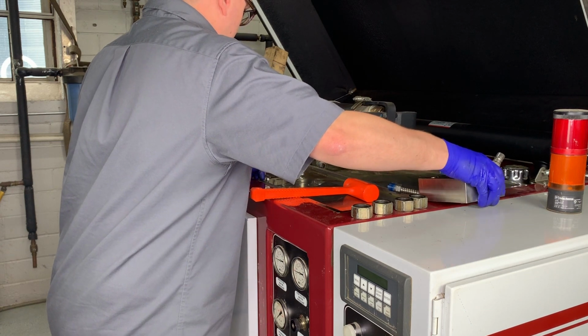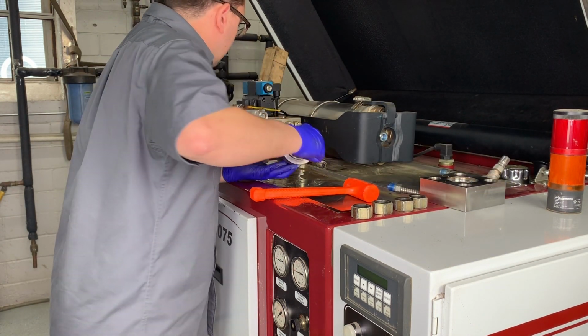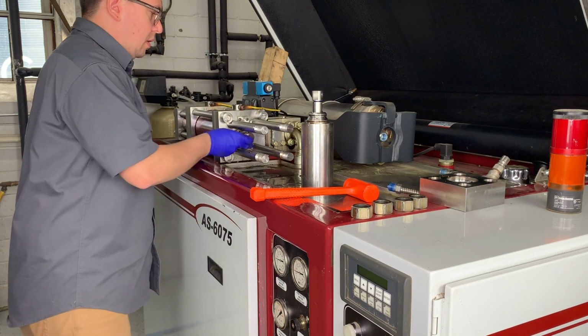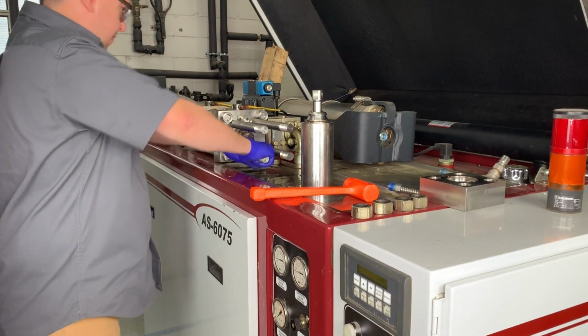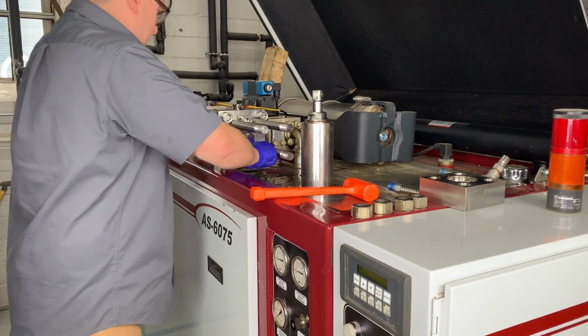Alright, we can go ahead and set that aside, and then we are going to take both hands and evenly support the high pressure assembly. As you can see, you're going to get the cylinder and the check valve off in one fell swoop. At this stage it's probably not a bad idea to just check to see if our tie rods are loose. Checking all 4 is seen here.